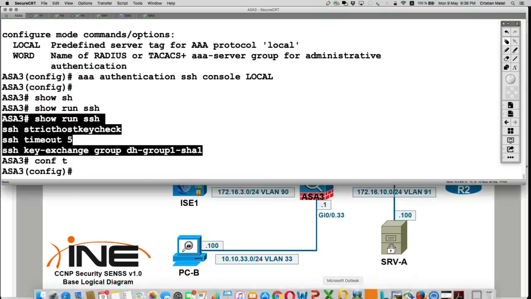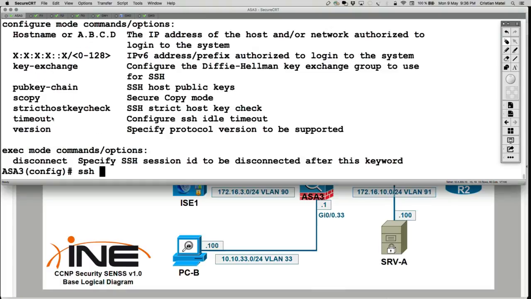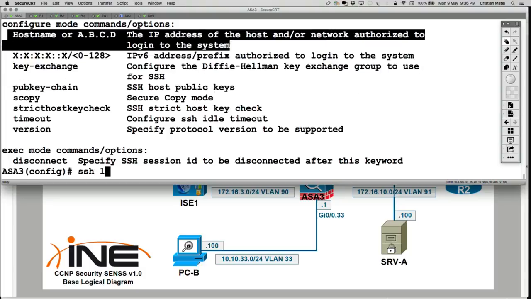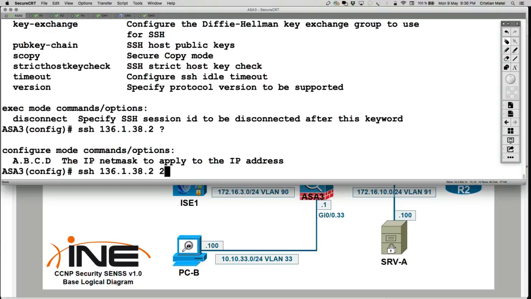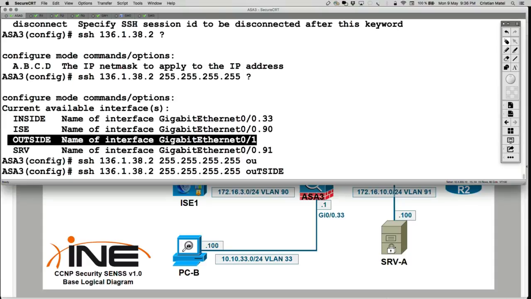So we're going to say SSH, I want to allow an incoming SSH session from which source? From router 2, 136.1.38.2, inbound on which interface? On the outside interface.